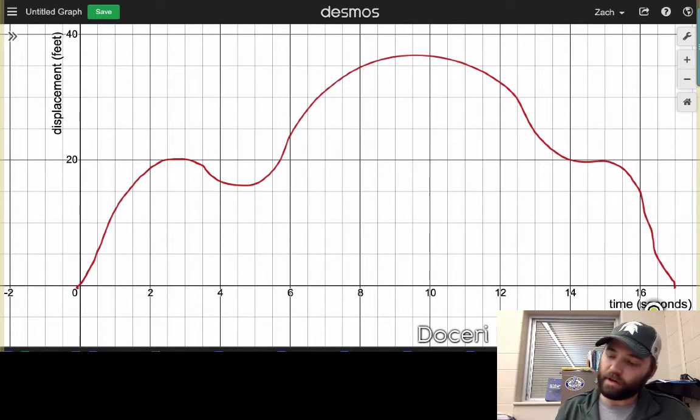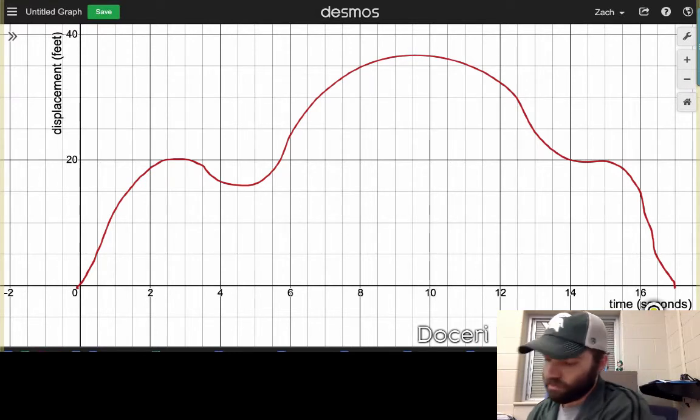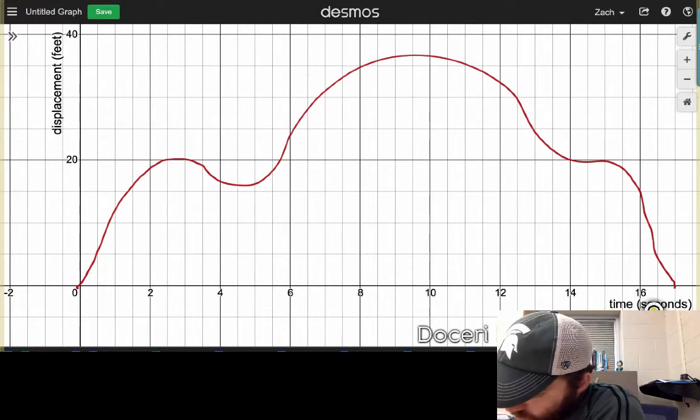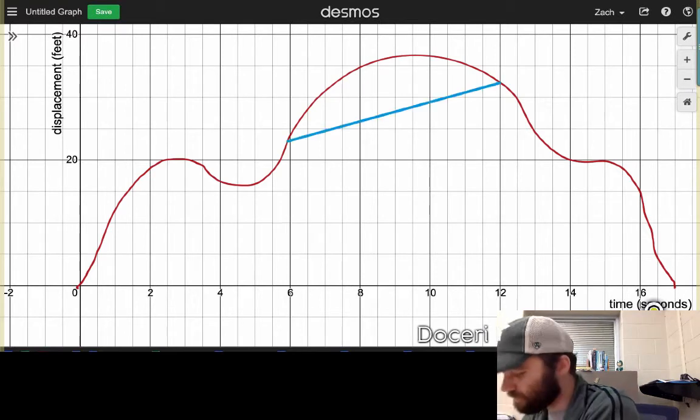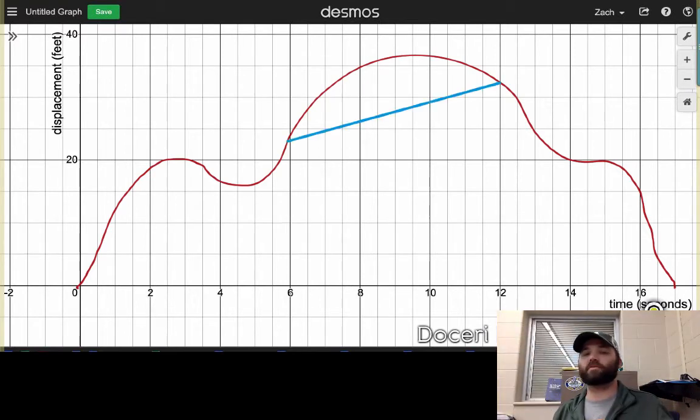And what I'd like you to think about is, how would we figure out the average speed or the average rate of change from, let's say, maybe 6 seconds over to 12 seconds? If we wanted to know what the average speed was there, we would take the distance at 6 seconds, we would take the distance at 12 seconds, we would figure out the difference in time, which is 6, right? And then we could figure out what the average speed was. Not a hard problem, you've probably been doing it for years, okay? What that amounts to being, though, is the slope of this line, which is called a secant line.